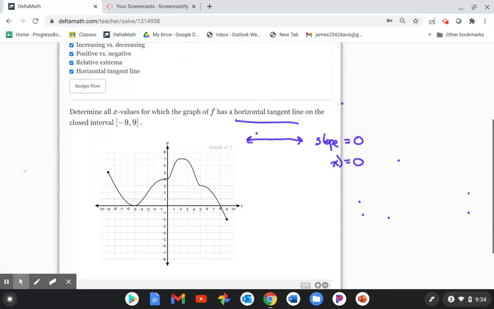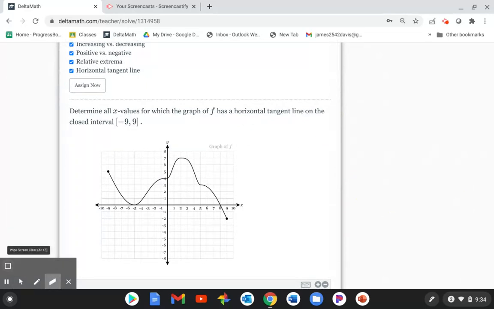Let's look at one more of those. So, another place where we're trying to identify all of the horizontal tangent lines. So there's the curve of the mins and maxes, right? Here and here, there's a max. But we also got to look at the other little points where it levels off. So that's going to be right here. There's a horizontal tangent line. And right here is a horizontal tangent line.